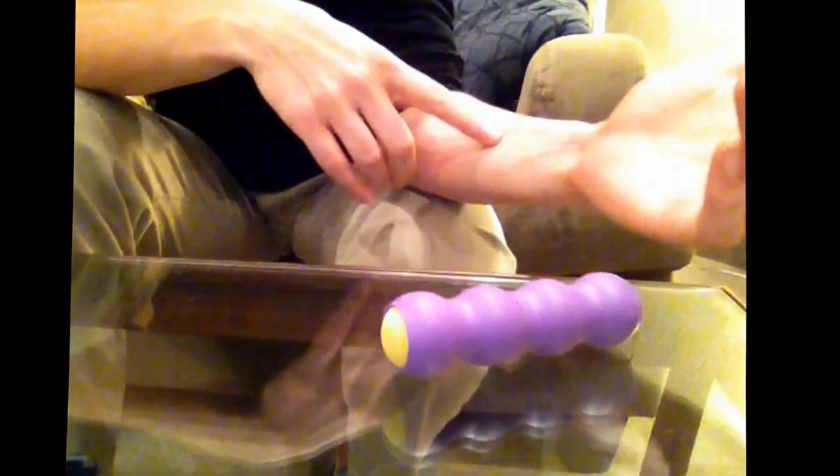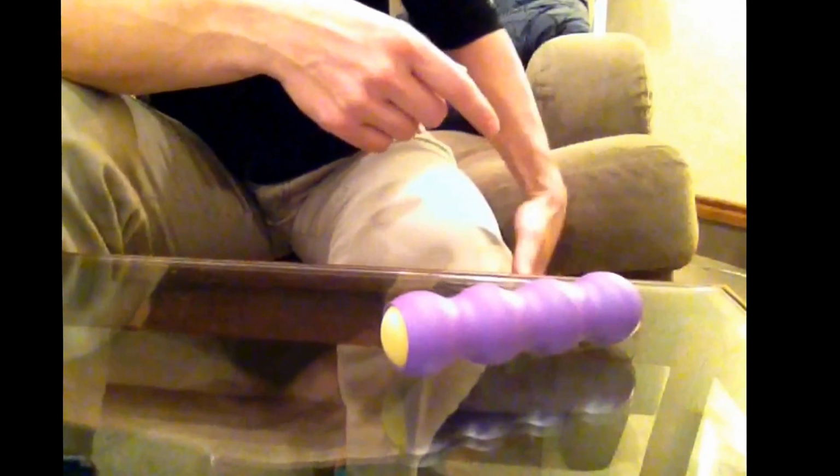So from your hand all the way up into the forearm, all the way up into the muscles, into the pec, and perhaps beyond, they're all interconnected. So I really want to push you guys into not thinking that it's just one muscle here and one muscle there and one muscle in your leg. They crisscross through the body, and we need to keep all of that loose and flexible so it can glide along itself. So when you're doing the muscle work, I want to make sure you're drinking plenty of water.